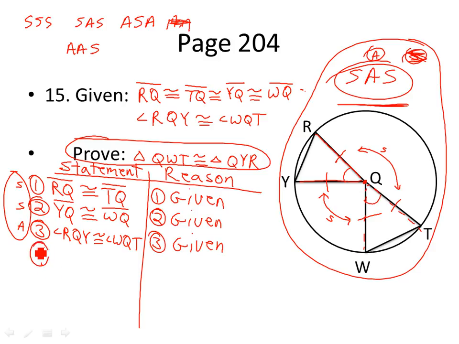So I have enough information now to say the two triangles are congruent. Then my next step is going to be to say the two triangles are congruent. With the homework you're going to do today, you're going to have to match up the triangles. Do we have to match them up here? They've already done it for us, didn't they? So all we got to do is write down that statement right there. Triangle QWT is congruent to triangle QYR.